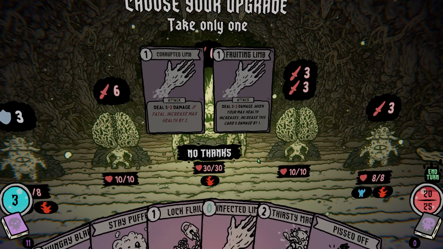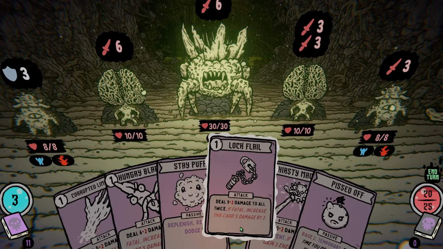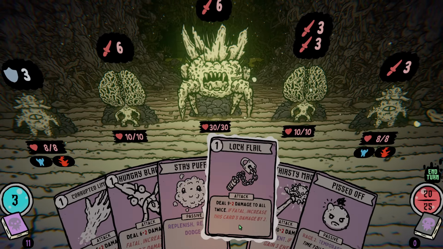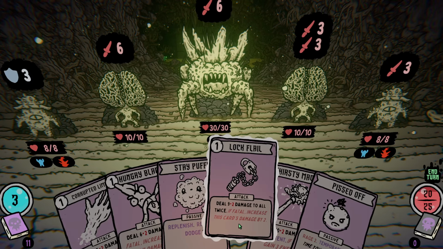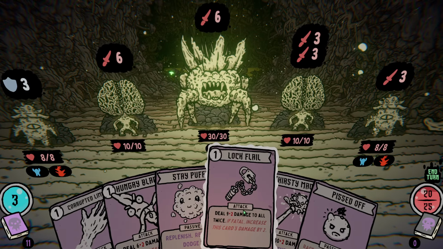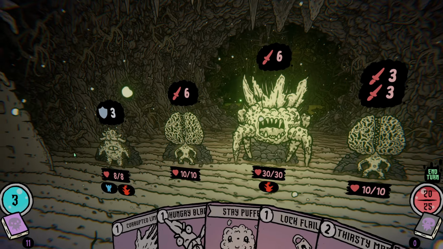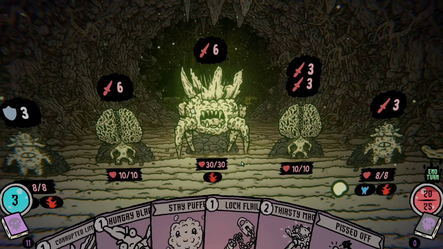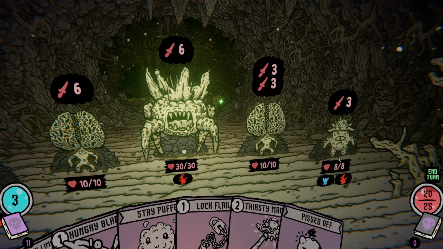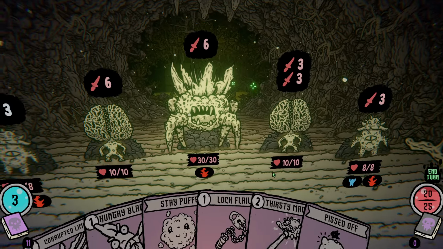Oh, I'm not going to generate much food here. I'm going to take the Corrupted Limb, and then Lock Flail says deal 11 damage to all targets twice. And I also know that dealing to all targets when I have Pissed Off in hand will deal 11 damage to the first target, then 13, then 15, then 17, then 19. And then it'll do it again.